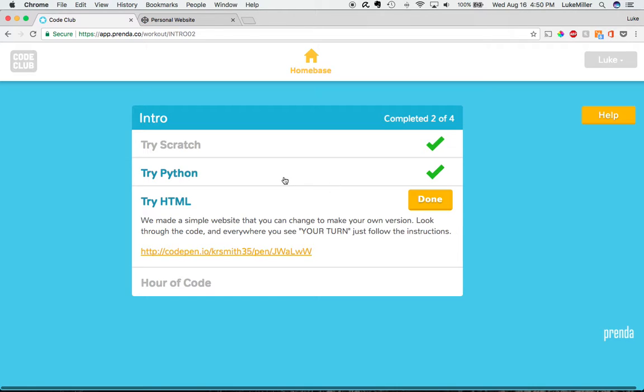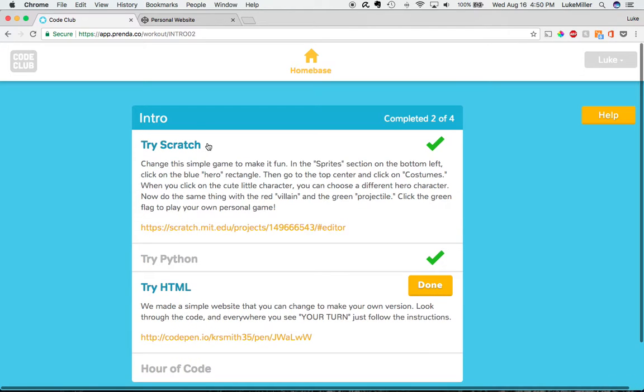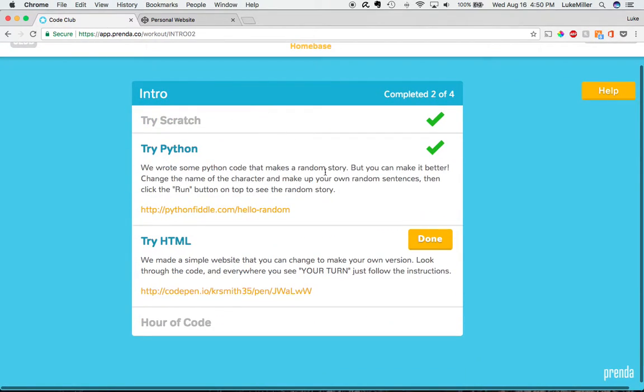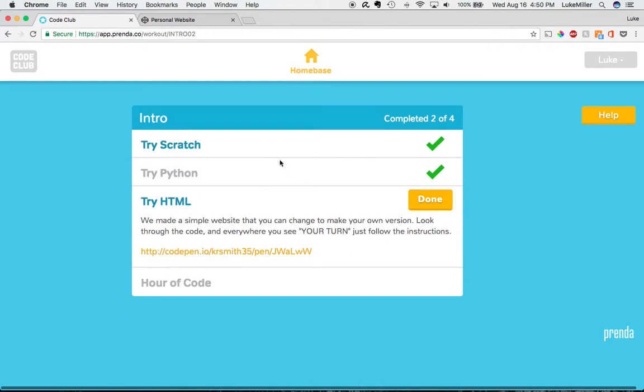That reminds me, this is an amazing opportunity to really encourage the kids. Each of these three, after they finish this one, you should go over and say to them, "You just made a game! You just made your first video game! That's amazing! Way to go!" Or when they finish TryPython, "You just made a random story generator. Holy smokes, that's amazing. Way to go." And then when they finish this one, "You just made your own website. Can you believe that? It's your very first day in Code Club. You're like 10 minutes into this and you already made a website. That is so cool." So back to the instructions.